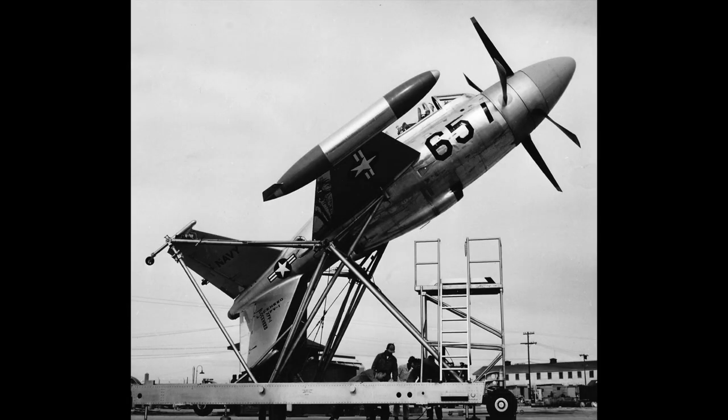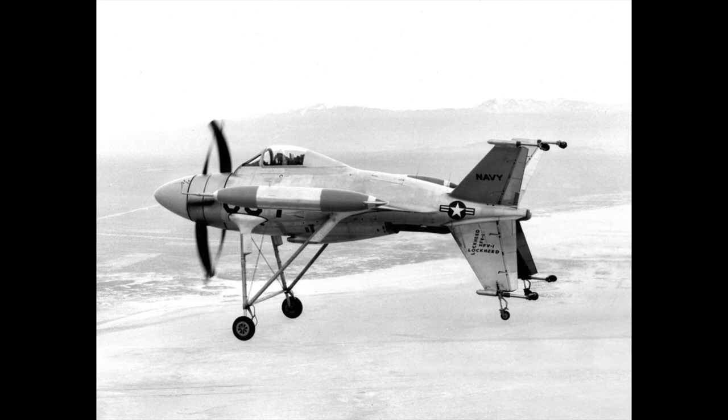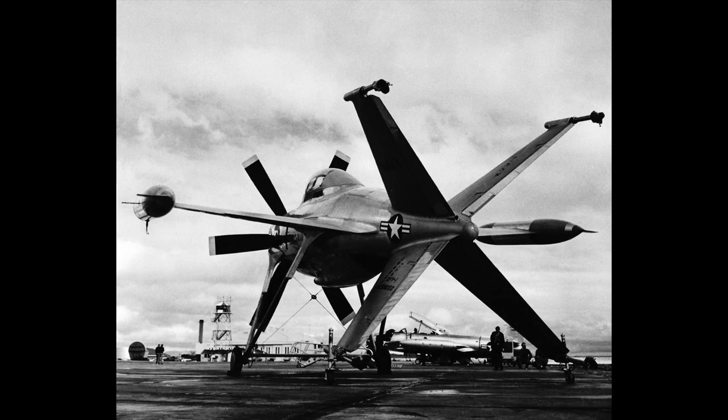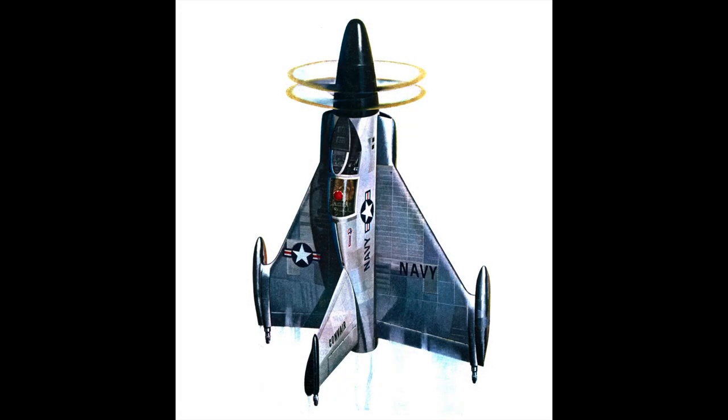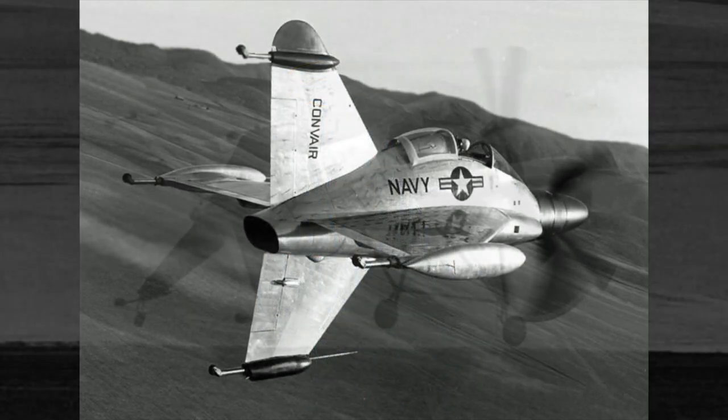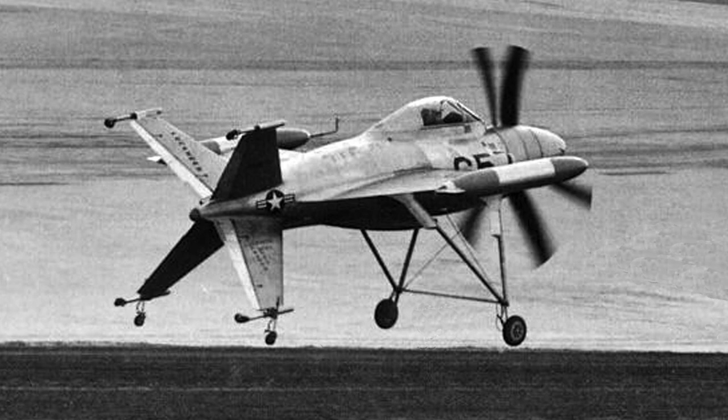The test flights of the Salmon began in December of 1953, but fitted with an experimental conventional gear, the airplane was flown horizontally — making takeoffs and landings like a regular aircraft. The Salmon did transition to vertical flight in the air; it was able to hover and return to vertical flight from horizontal, but it never took off or landed in a vertical position. The Lockheed test pilot was Herman 'Fish' Salmon, and yes, the airplane was indeed named after him. Maximum speed on the Pogo was 475 mph; the Salmon was a bit faster at 580, but neither were supersonic, and both paled in comparison to the jets of that era.